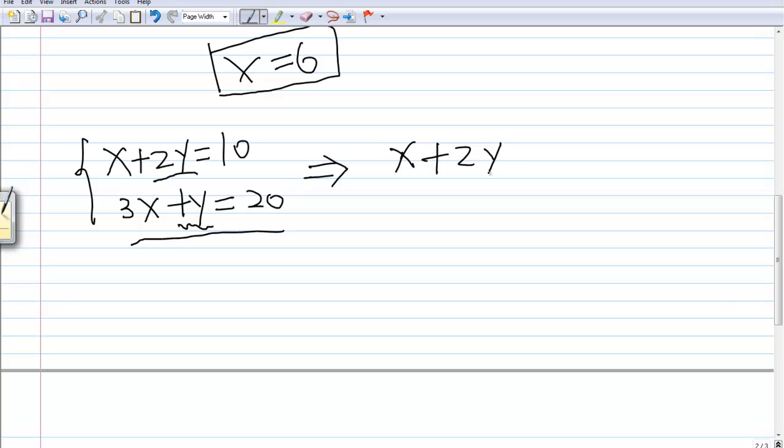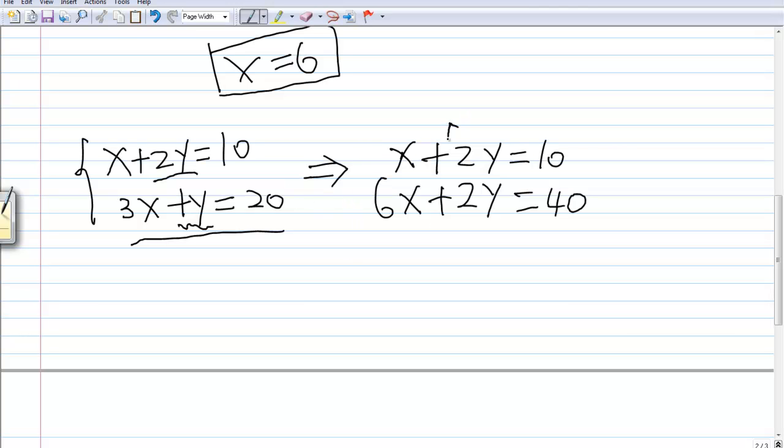So the first equation, we just don't change it. In this method, we look at the whole system as a whole. The second one, we multiply by 2 on both sides of the equation. So we get 6x plus 2y equals 20 times 2, which equals 40. Don't forget you have to multiply the right hand side by 2 as well, not only the left side.